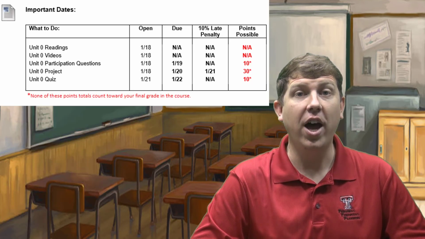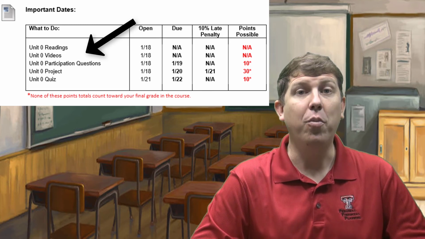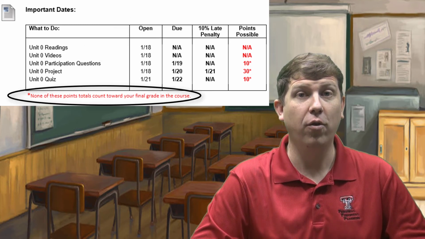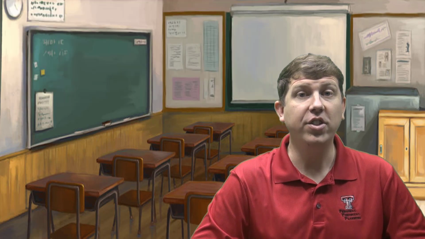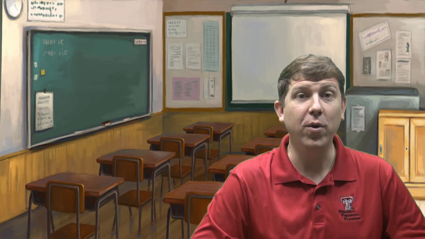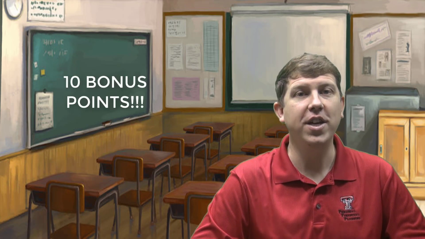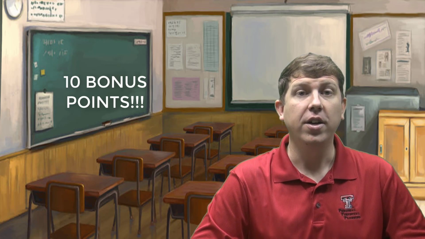Now, please make sure you read over the full syllabus and complete Unit 0 as soon as possible, as you will not have access to Unit 1 until you complete everything in Unit 0. The points in Unit 0 do not count towards your overall grade, but are there to ensure that you understand the course layout. This is your chance to figure out the Blackboard system and discover any bugs without losing points. I will, however, give you 10 bonus points for completing Unit 0. This is your first opportunity to ensure your grade, so make good use of it.